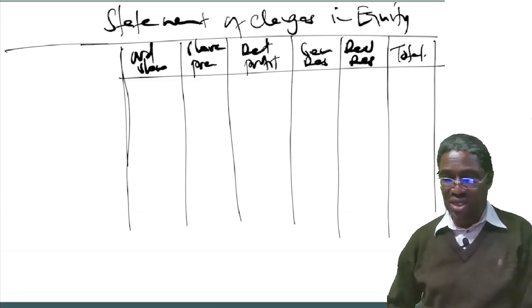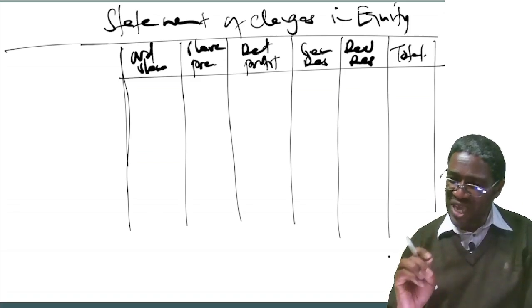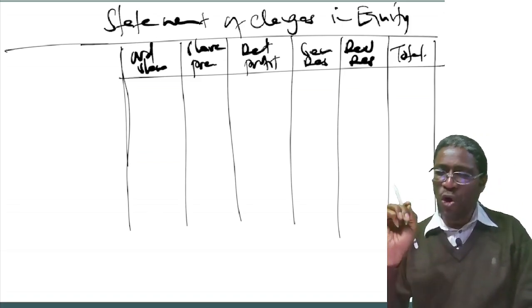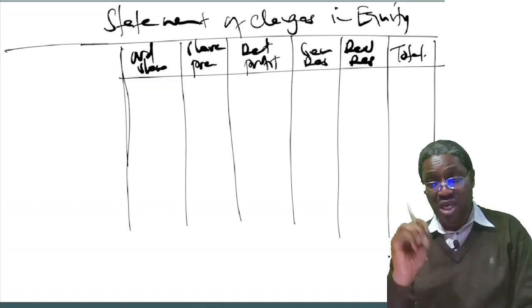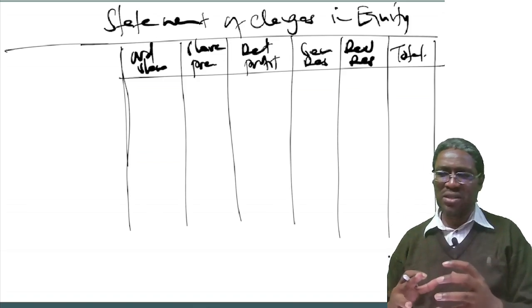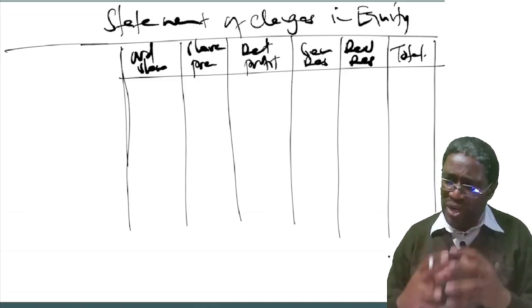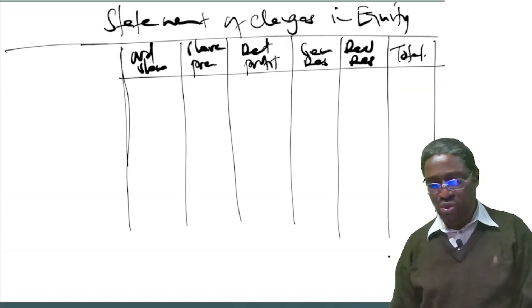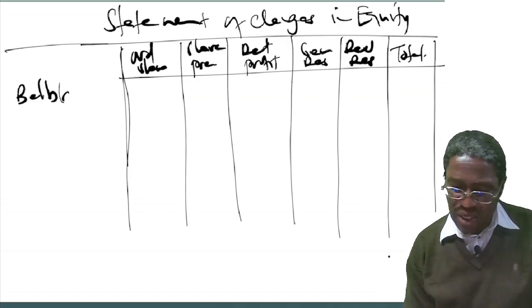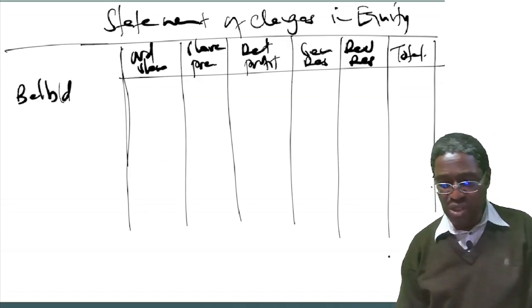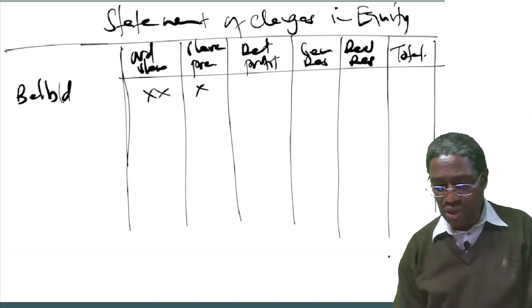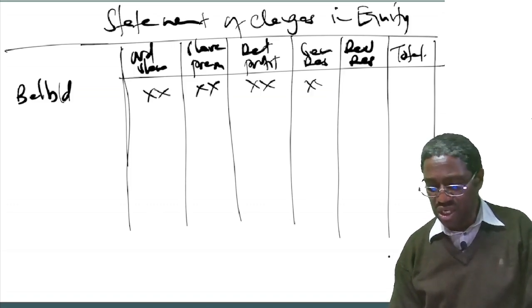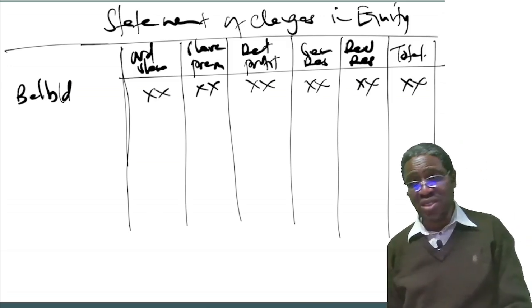Okay, good. Then, listen, we are preparing the statement of changes in equity. This year, what changes took place affecting the company that affect our equity? So we normally start by bringing down the opening balance at the beginning. How much was our share capital by the beginning? How much was our share premium? How much was our retained profit? How much was the general reserve? How much was the revaluation reserve? And the total equity at the beginning of the year.